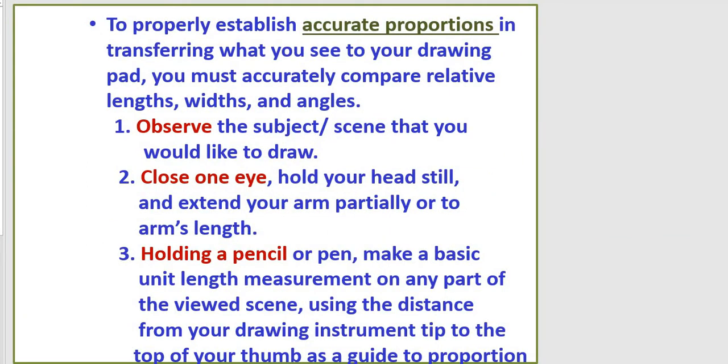Okay, so next one, you need to do very accurate proportion. Proportion, like I told you before, is important before you start with sketching. You need to know the proportion between the height and the width from the project, and you need to transfer what you see to the drawing. So that's why if you do proportion very accurately when you start, you can transfer to your drawing more perfectly the length, the width, and the angles. Remember, angles are important in the proportion also.